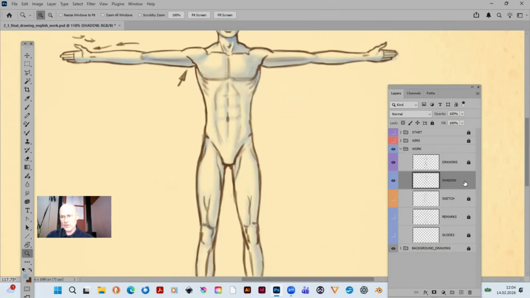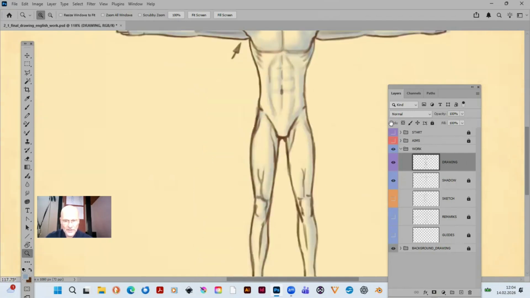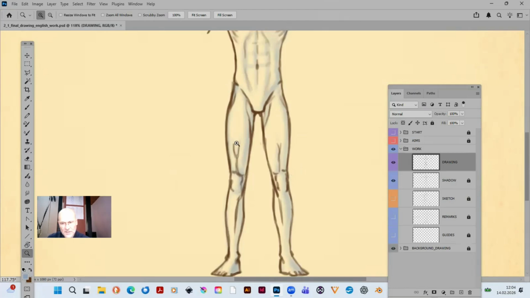I lock the shadow layer here by pressing the black lock. Unlock the drawing layer. By the way, it's possible to do the unlocking directly in the layer. But consider that in older versions, like this Creative Suite version from some years ago, this unlocking step is not possible.